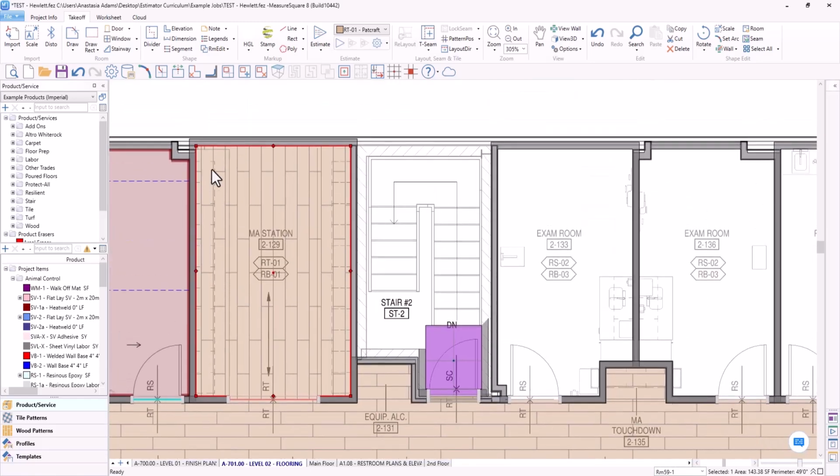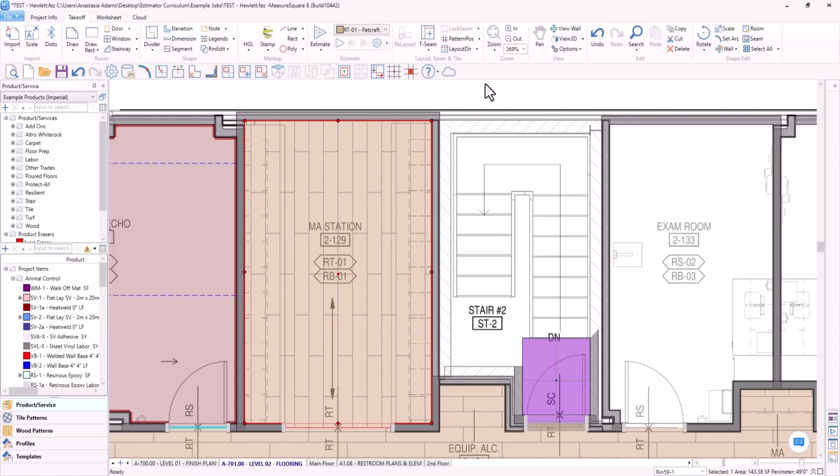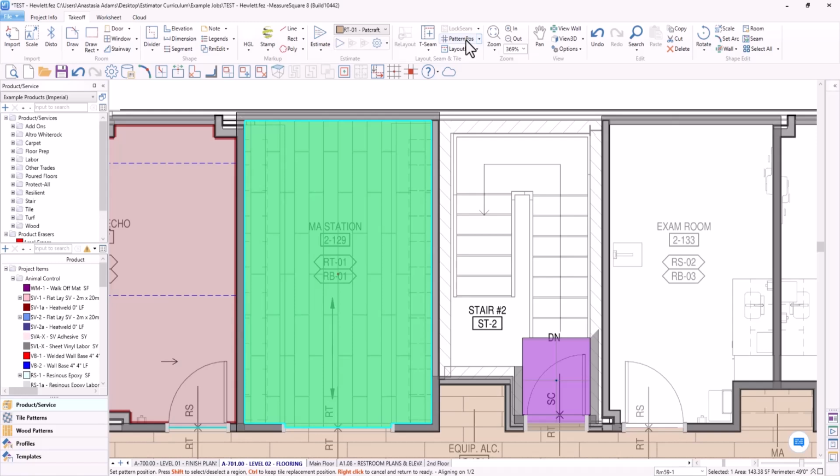As you can see, as I zoom out, there's obviously some sort of desk or filing cabinets along these walls. So if we have a cut underneath this desk, no one will ever walk on it. So let's go ahead and fix it. First things first, we need to find pattern position. Now with me selected on a room, when I choose pattern position, it's going to automatically illuminate that room.